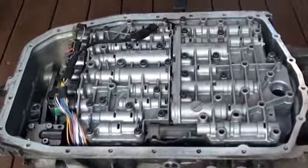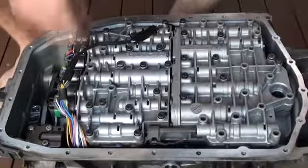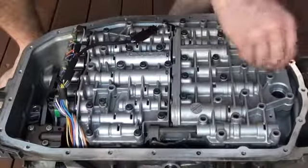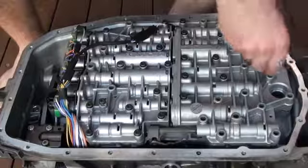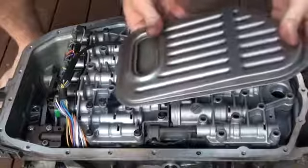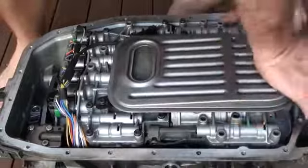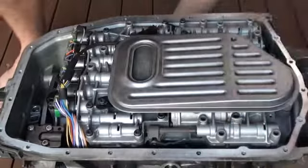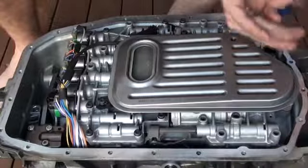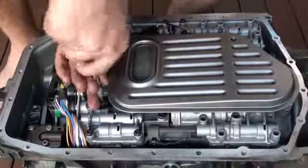Then we can just put on that clip to make sure it doesn't come out. Once we've done that we can put on the oil filter — pretty simple operation. There are two bolts; the one at the back just leave that loosely in, the one at the front we can remove. I'm just going to slide our new filter in — obviously this one isn't new but you would put a new filter in there — and then just push it in, then torque both those bolts. I think they take about 6 Nm.